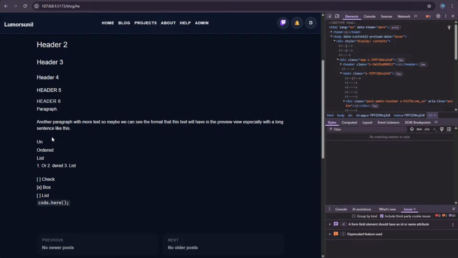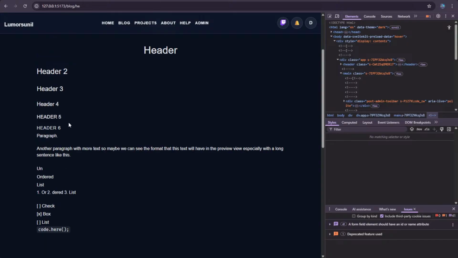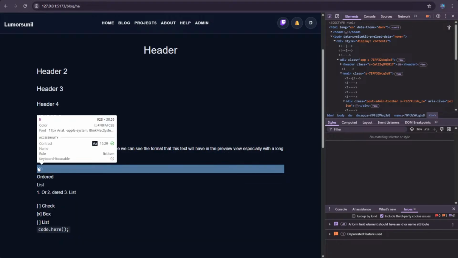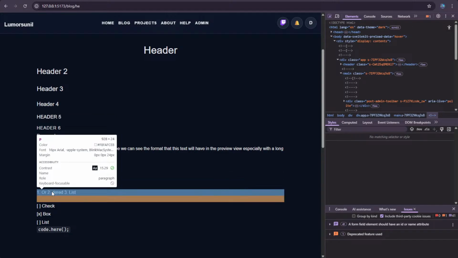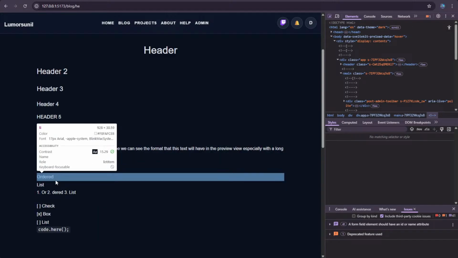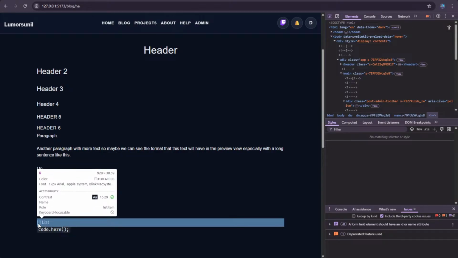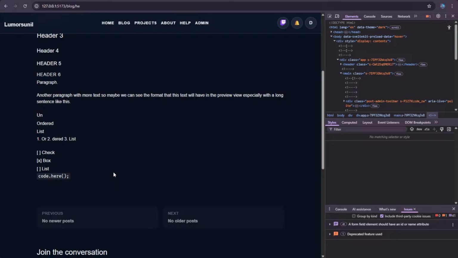So I basically just told it to make markdown formatting possible, and it produced something that sort of works. We get header 2, all the different headers, and the paragraphs, I guess. But we don't get these. Well, actually we do get these. Okay, maybe it is working, but it's not styled properly. Also, maybe the ordered lists are... Okay, this should though be some sort of checkbox, I think. I don't know if it's using a library. I haven't actually checked. Let's do that.